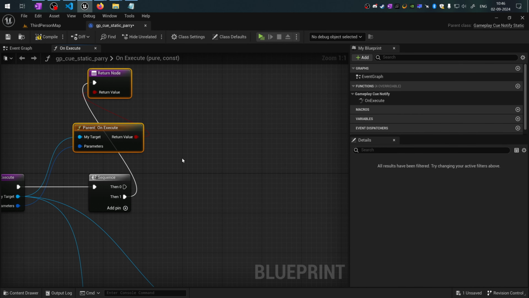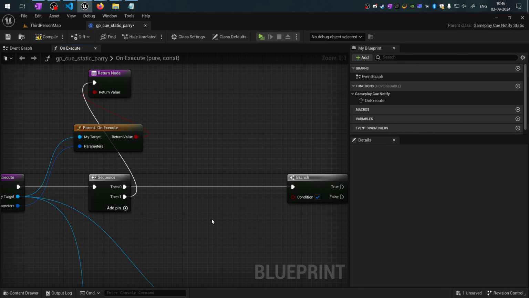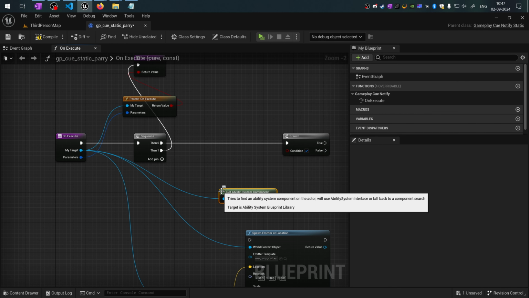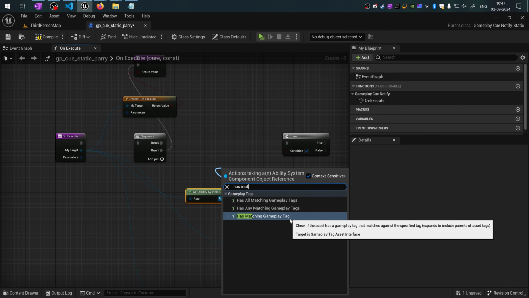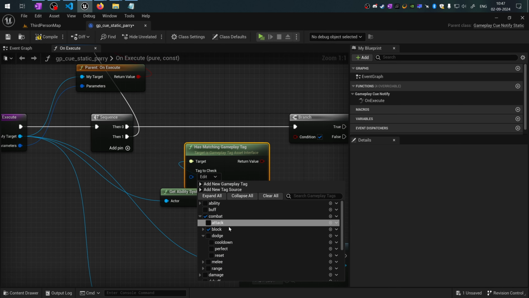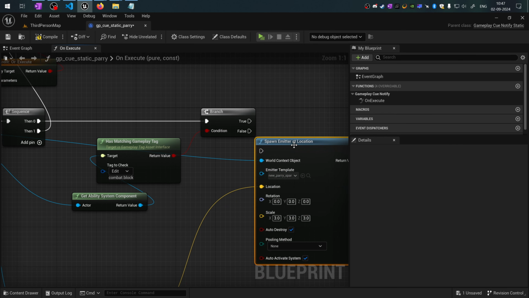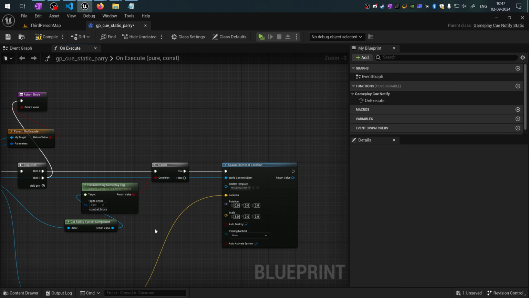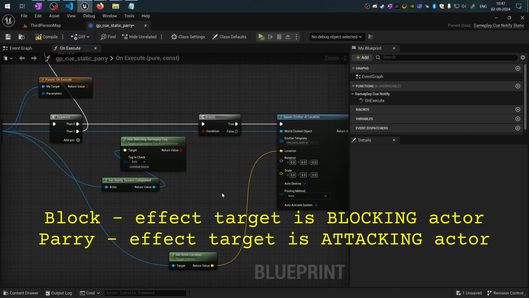The last step will be to return, of course, and so I shall use an if node. So this if is going to verify if we are blocking or not. That can be verified by getting the target's ability system component and calling the method HasMatchingGameplayTag. The tag to check will be combat.block. And so if my target's ability system component has the matching gameplay tag combat.block, then I shall spawn the emitter parry sparks at the target's actor location, which in the case of block is actually the damage receiving minion actor.